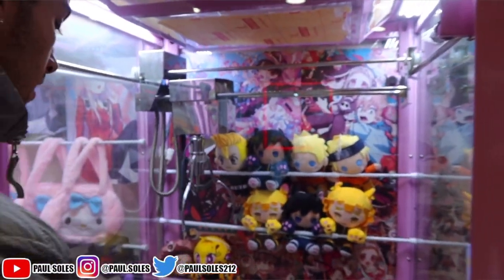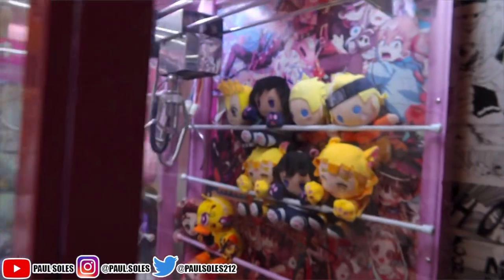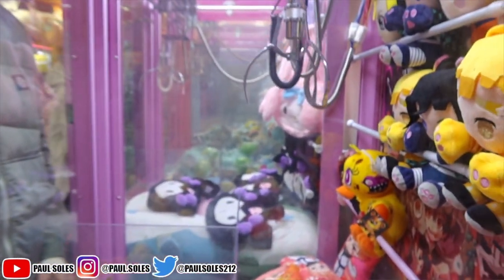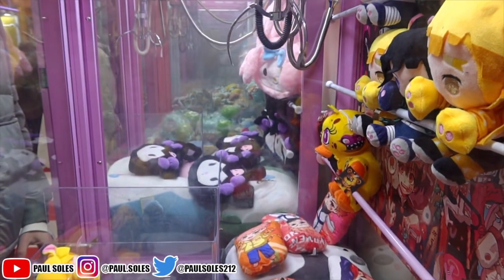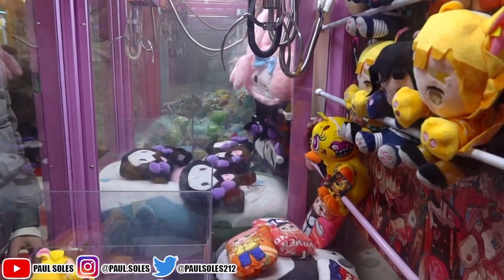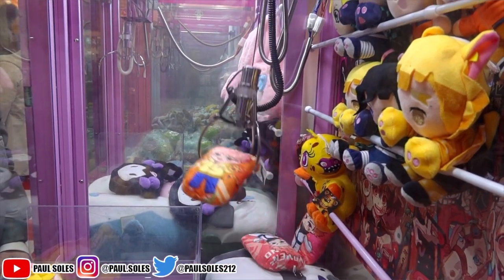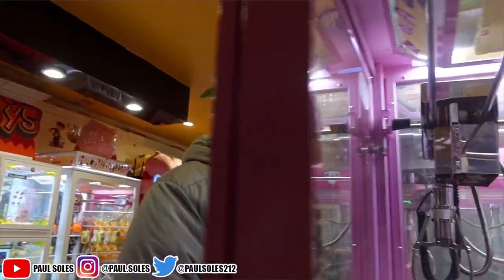I'm gonna go for the one that's right behind. Check if it's hitting it. Which one are you going for? The one that's right behind the glass. Yeah, it's hitting it. A little more? Okay. Is it good? Almost.